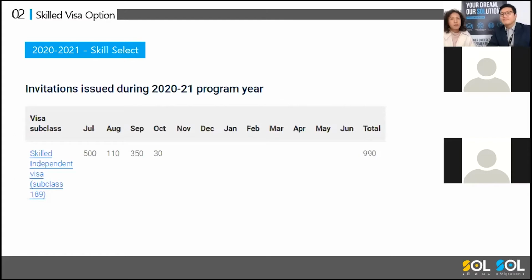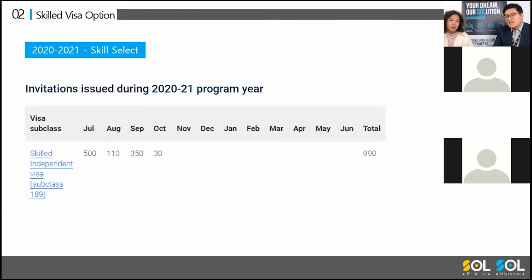Yes. So the point score has to be the highest that they pick first, and then lesser points get picked later, and maybe not get picked at all. Am I right? Yeah. And even though 65 points is the requirement, in reality, it's impossible. I've never gotten an invitation with 65 over the last 3 years, and even less than 80 points is very hard. At the moment, I have many cases waiting for an invitation with 95 points.